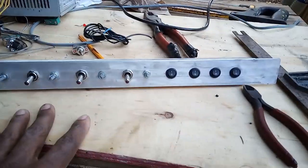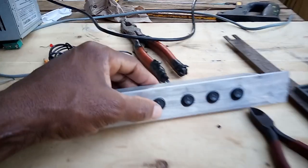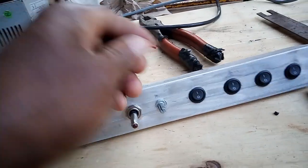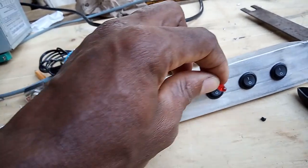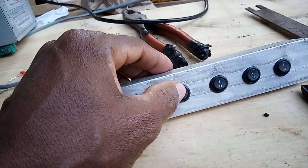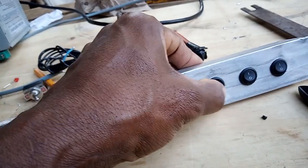Alright. So this is the crossover. So I'm going to bore a little hole here and put a little light right through a little hole right here over the switch. I'm going to do it with these other three also. So once I click it on, the light is on. Yeah? Whoa.